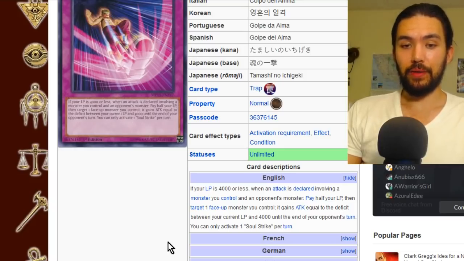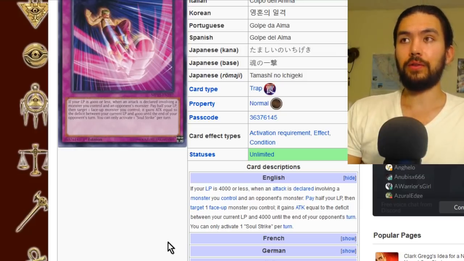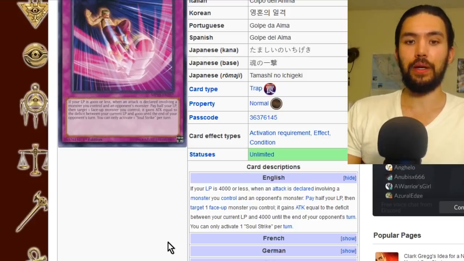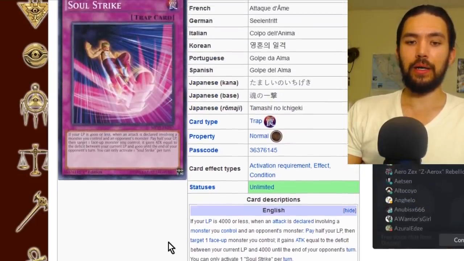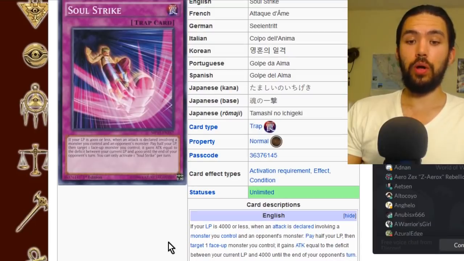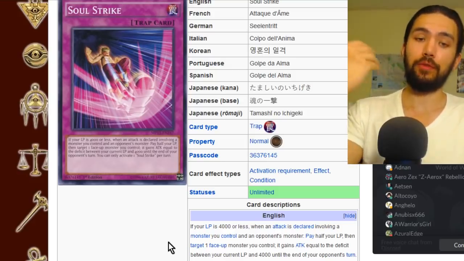You could add 3,500 attack to your monster. That could be lethal, even if it's your small monster versus their big monster. It could inflict 2,000 points of lethal damage. A bit of a reverse Wall of D. I'm assuming you're not using it on your turn. You could use it on your turn, attack, and then have your monster be protected.